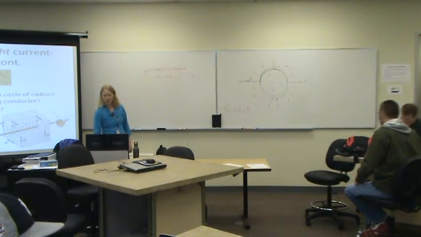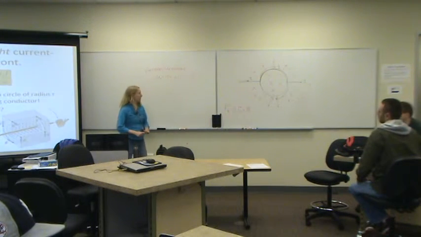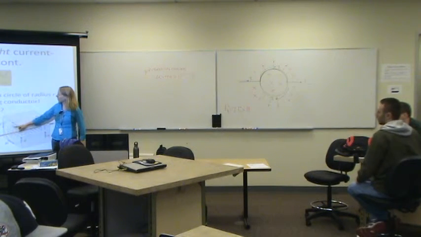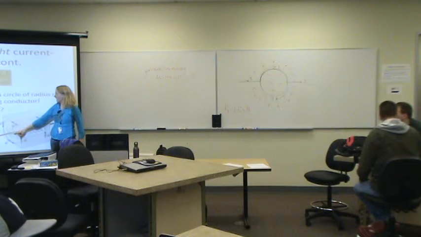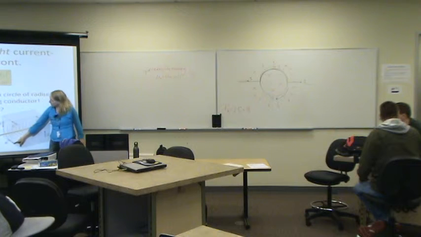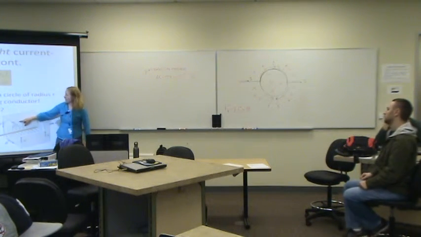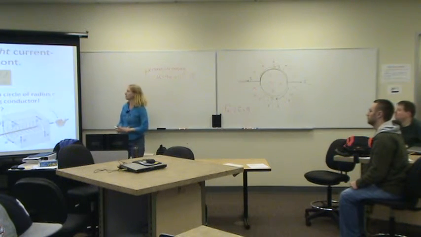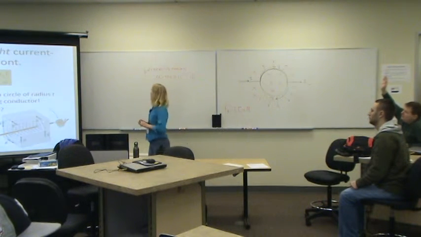So we'll take that result. And so now, if you're any radial distance away from a wire, you'll know the B field using this equation. And now we can use R because it doesn't matter if you're up here, over here, down here, or over here, the B field would be the same at that radial distance. So that's why we use R in that equation. So that's what we want to remember. That's the result of the Biot-Savart law.